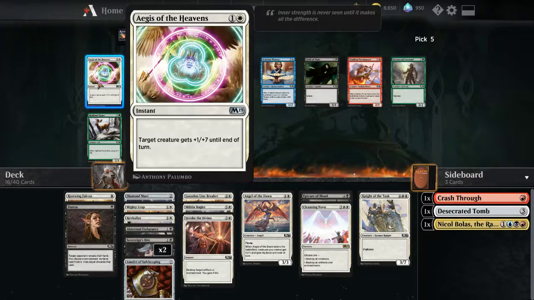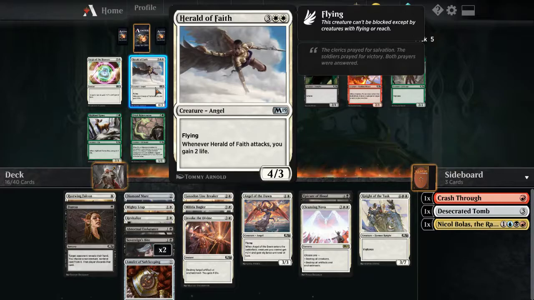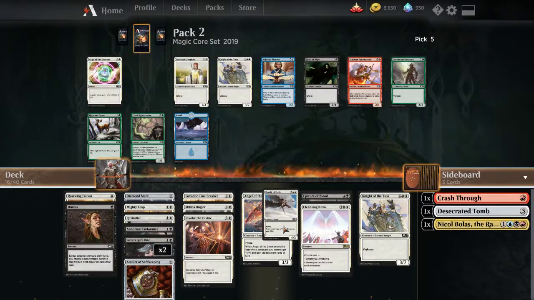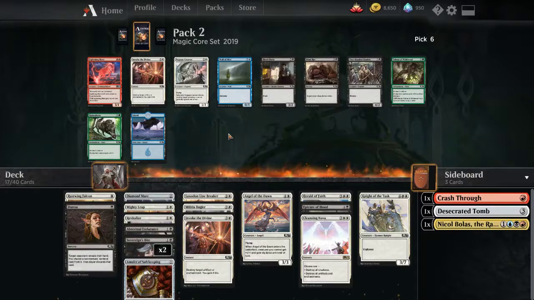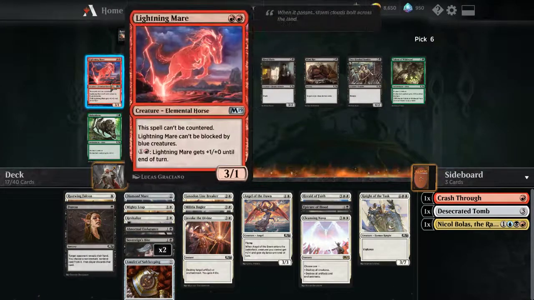Aegis of the Heavens. Target creature gets +1/+7. Herald of Fate. Yes, that looks nice for us. Child of Night, also nice, but we're going to go with the 5-drop here. 5-drop, 4/3 flyer. Invoke the Divine. We already have one of these.